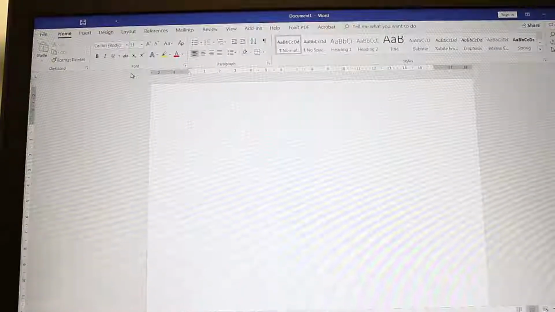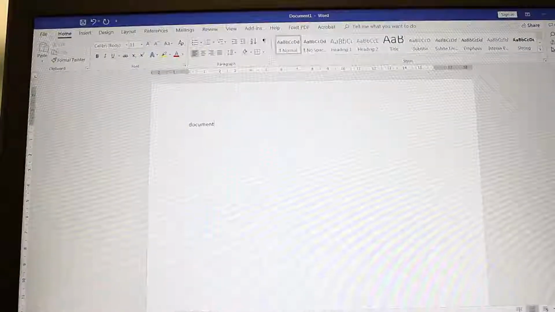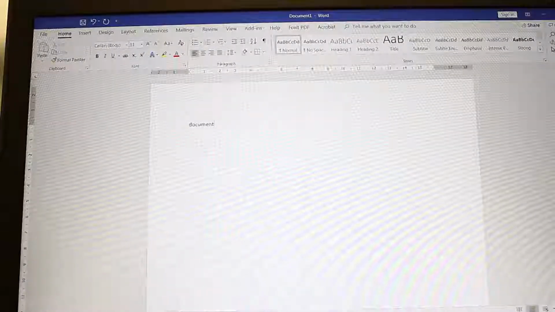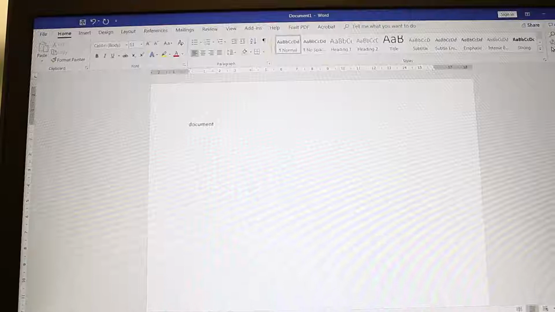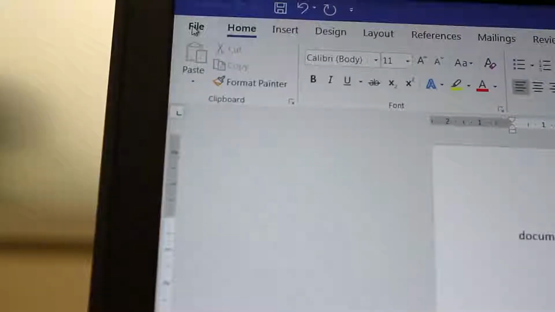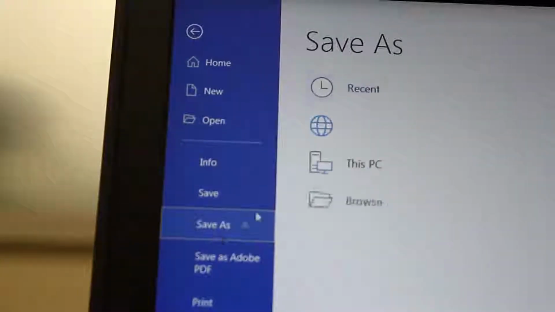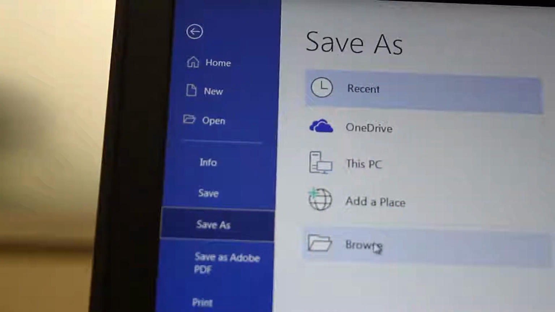So what we want to do is, I'm going to call this document. In order to create a file, we actually have to save it. So I'm going to go into File, and go Save As. Go into Browse.